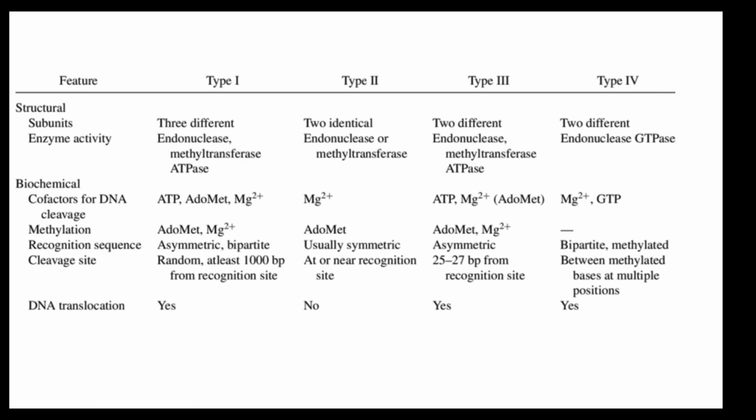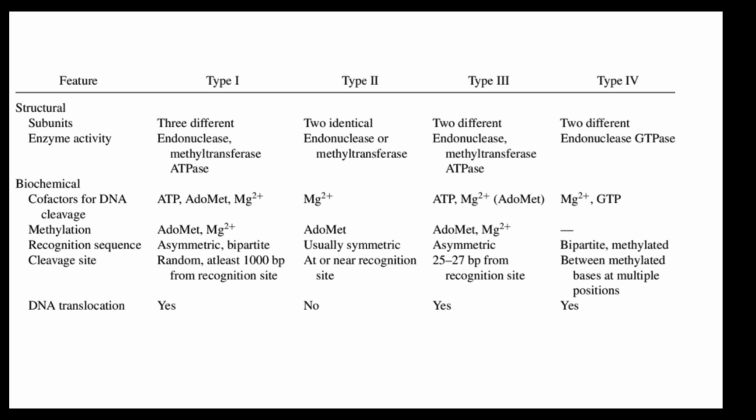Hi everyone, let us understand about the restriction modification system which is present in bacteria. This restriction modification system can be compared with the human immune system. When a foreign organism enters into a host organism, the immune system of the host detects, identifies, or recognizes the foreign organism, and it kills it or removes it from the body. Similarly, this restriction modification system is a type of immune system present in the bacteria.